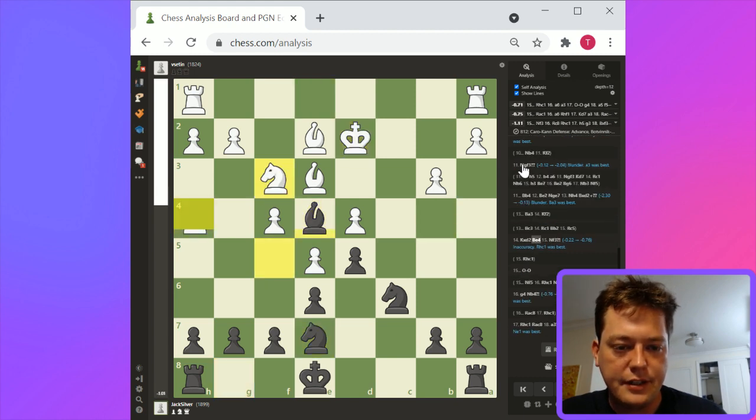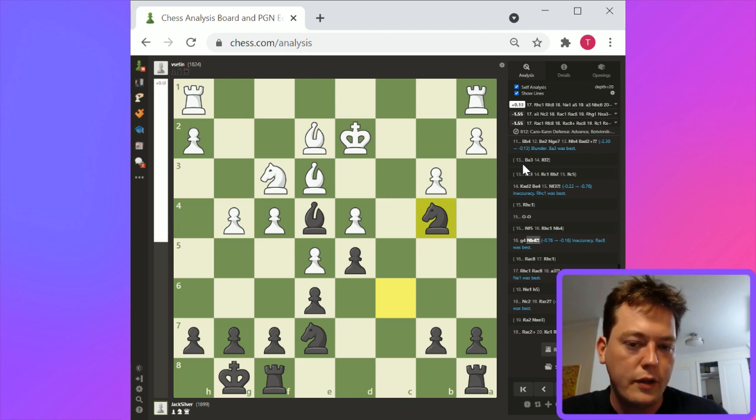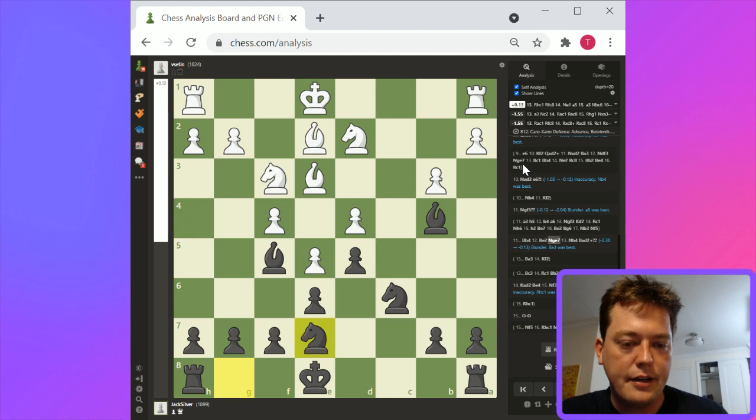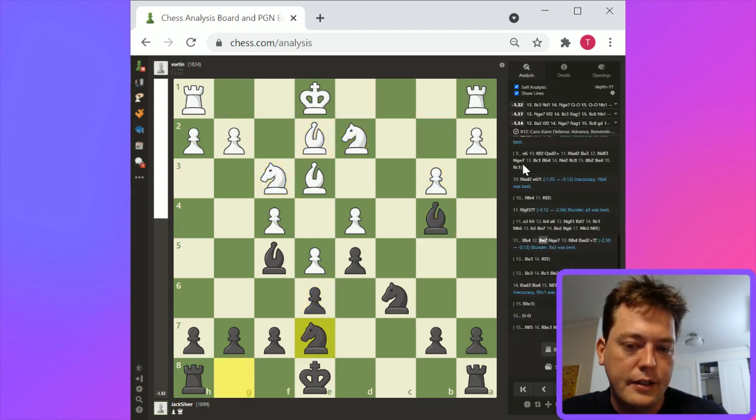Here bishop takes, king takes, knight f2, knight to b4, and black is back to equality. There's no reason to get this position back to equality. I wouldn't have traded the queen. I would have continued to develop. Ideas here: knight e7.